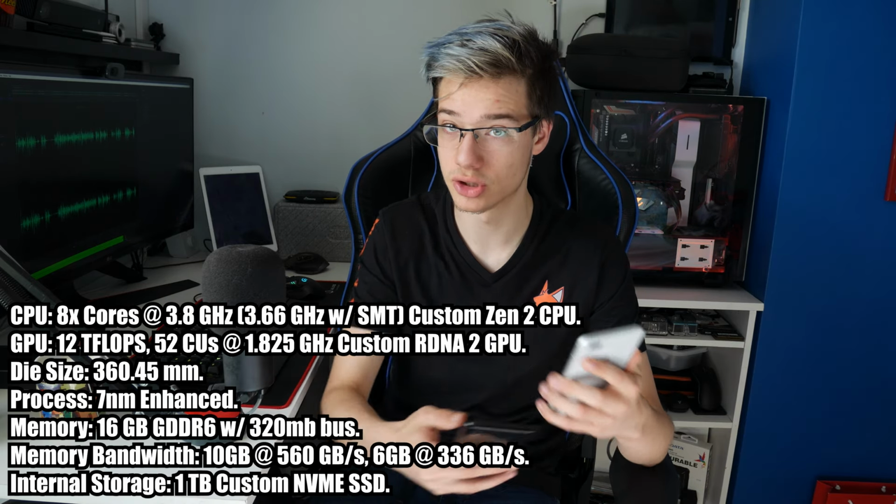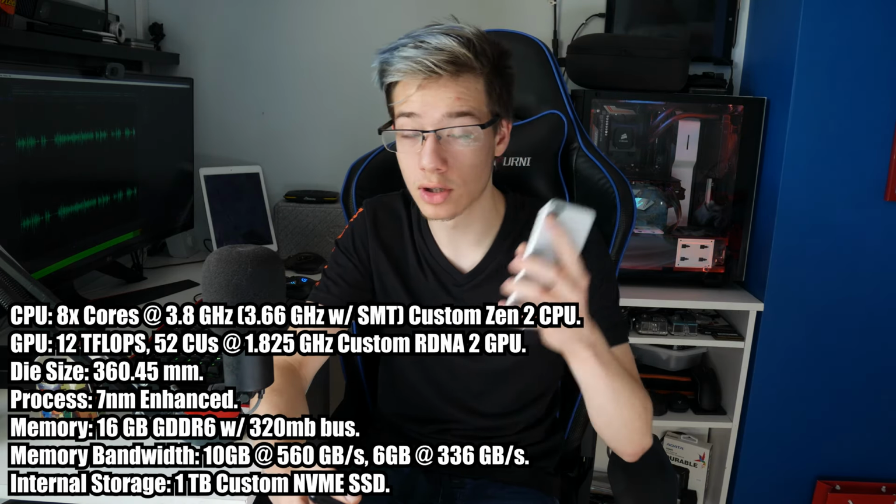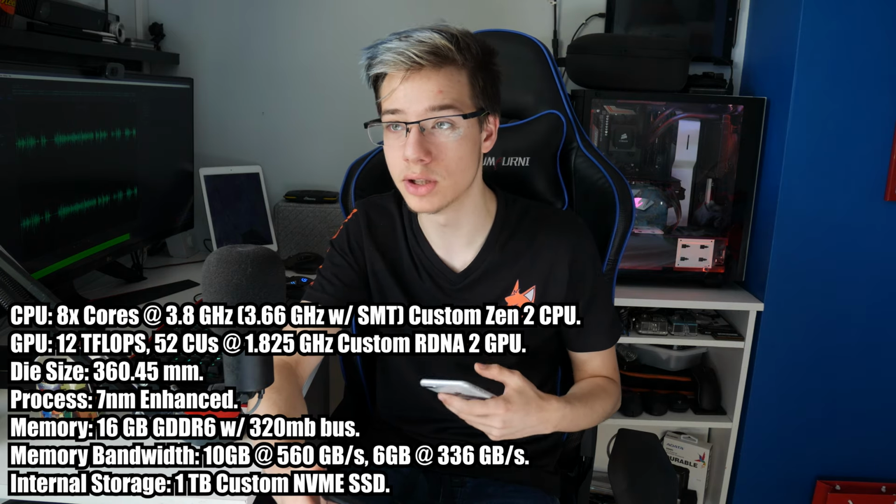No. The Xbox Series X is also rocking a Zen 2 CPU, which is extremely powerful. And a lot of people in the comment section were really happy about that Zen 2 CPU because that might make PC games more optimized for Zen 2, which would be great. The PlayStation 5 is rocking that Zen 2 CPU at 3.5 GHz, while the Xbox Series X is rocking that Zen 2 CPU at 3.8 GHz. So straight out of the box, more powerful than the PlayStation 5. Really good start for the Xbox Series X.